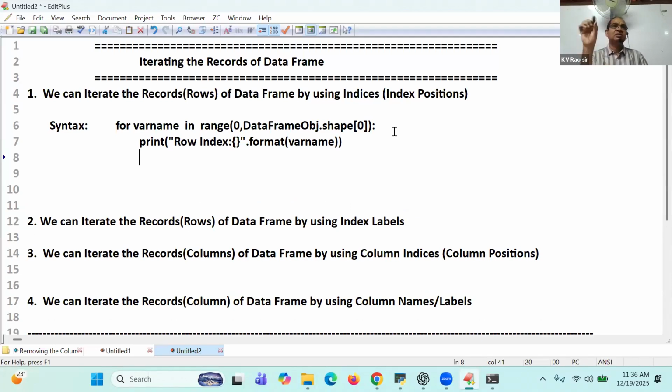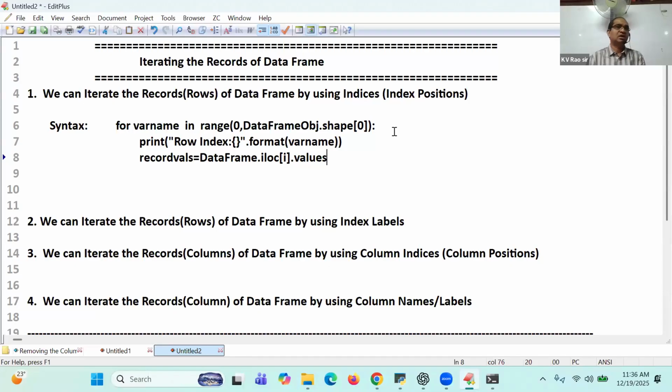Row index is printed. Once the row index is there, I can get the row data also. How do you get the row data? Now I am taking record values is equal to data frame object dot ILOC of I, dot values.